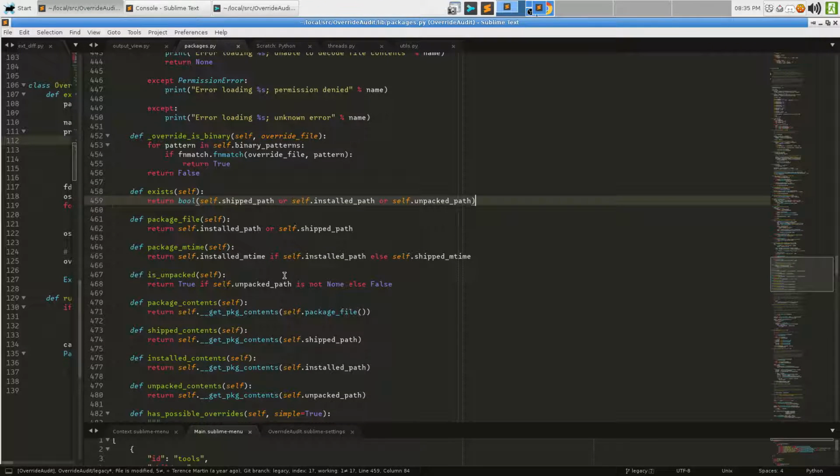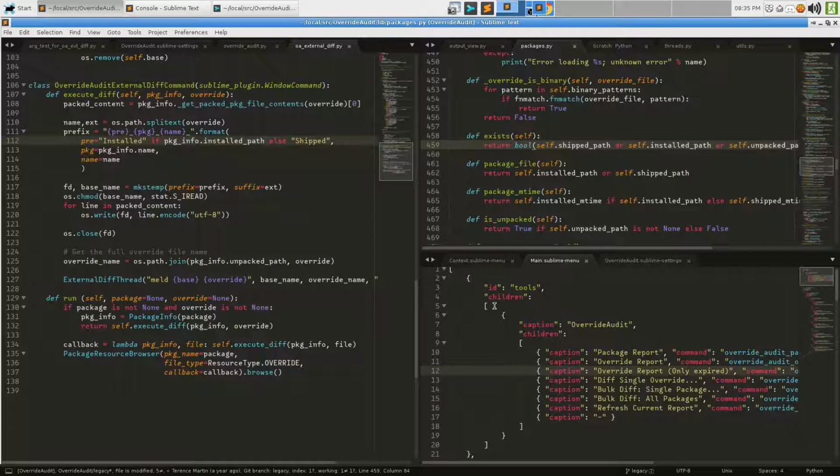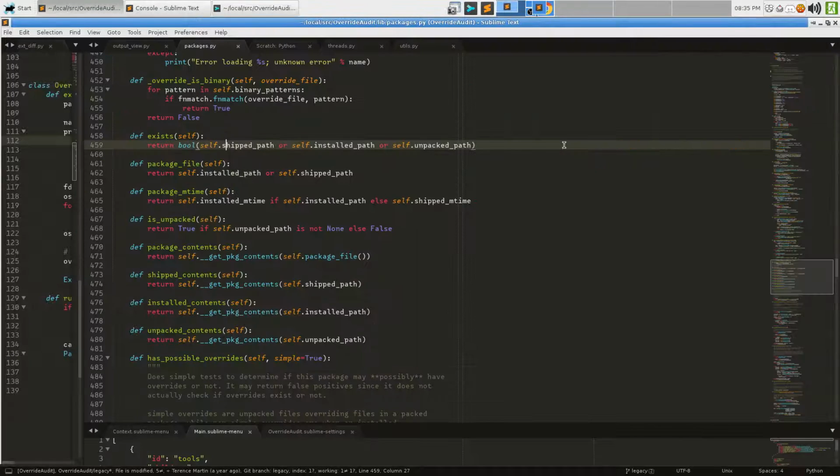Whether or not it's unpacked, the contents of the package, the shipped contents. See, get package content sounds like it gets the actual contents of the package, which this is get packed package file content. So, has possible overrides.